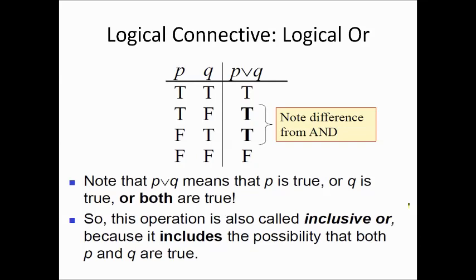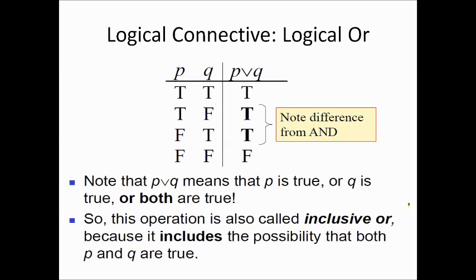Again, if this is OR, and you are going to create the logic gates, how are you going to write it? OR is like plus. That's my hint, okay? So for example, true plus true is equal to true. True plus false is equal to true. False plus true is equal to true, and false plus false is equal to false.